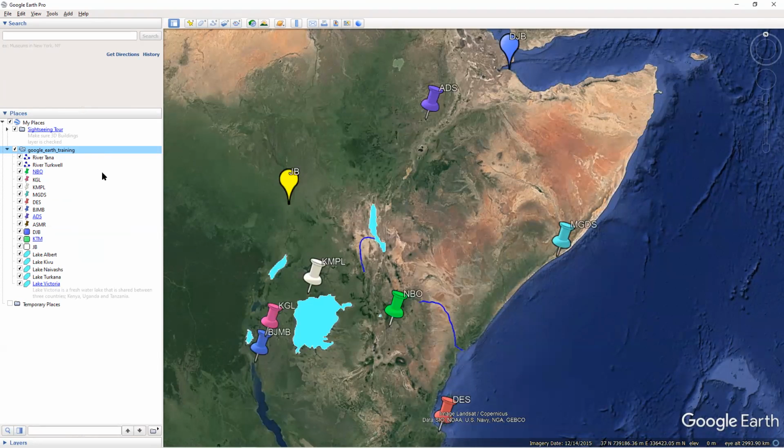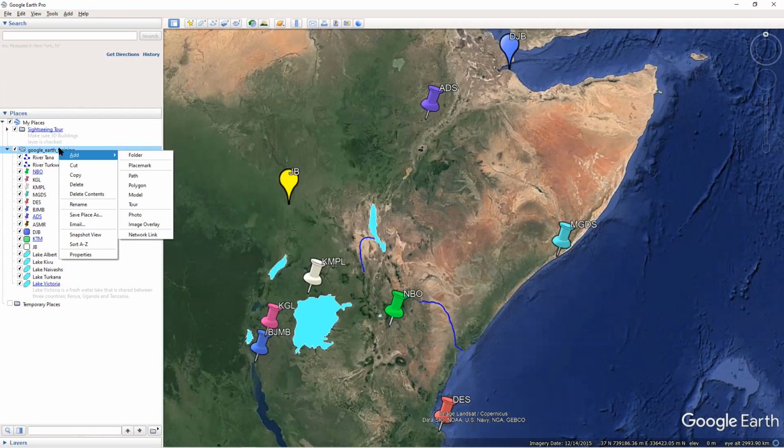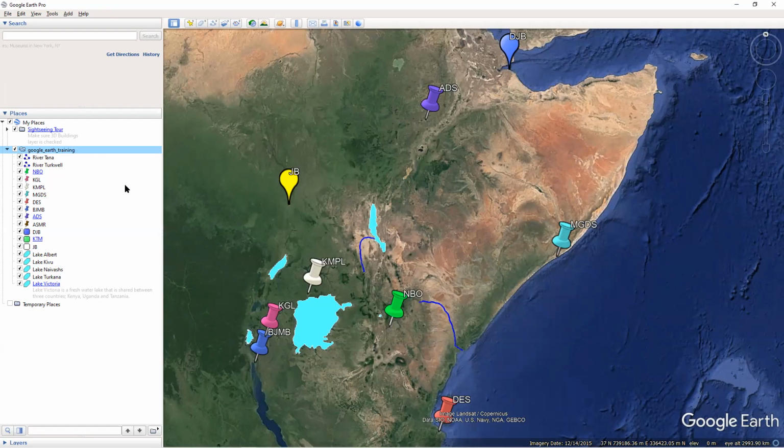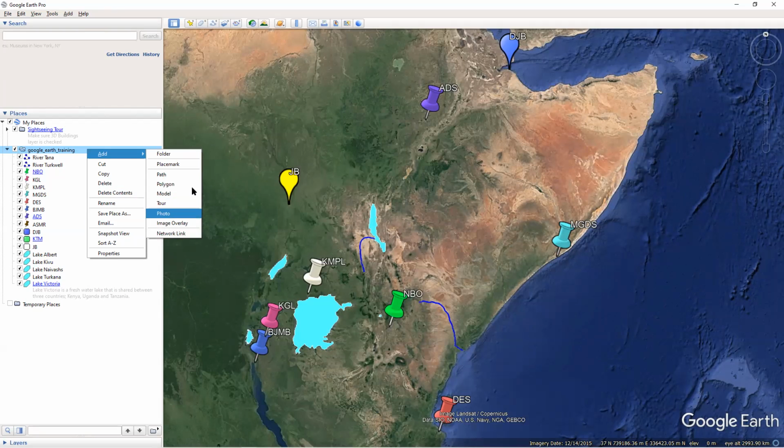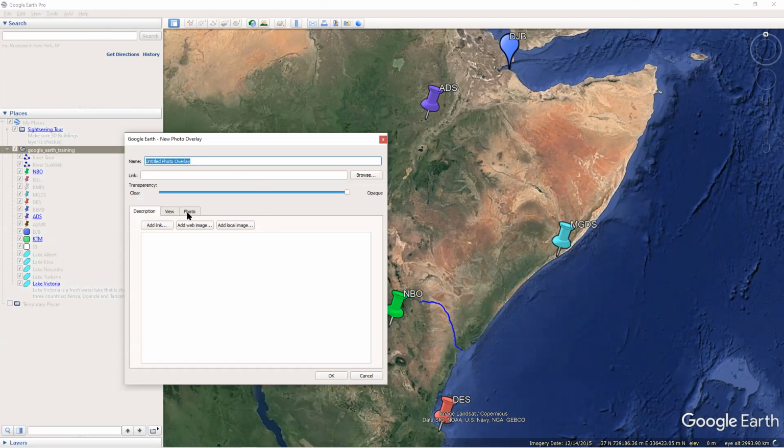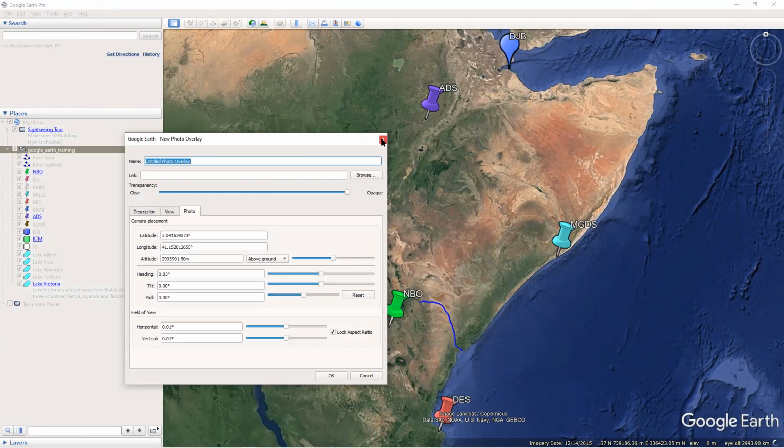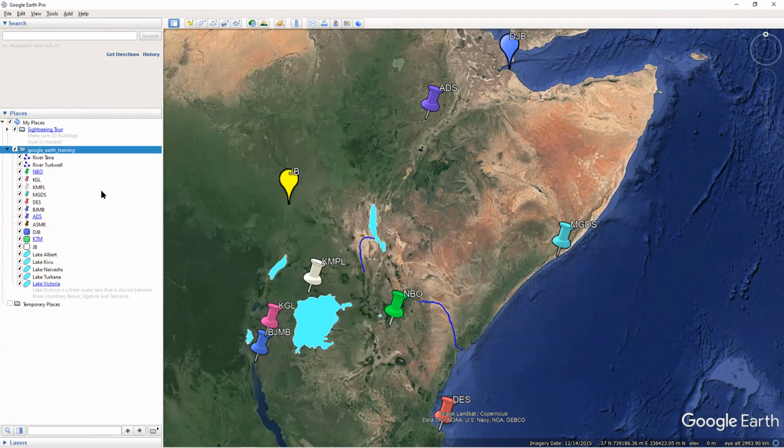Now I'm going to add the images, also inside here. What I can do is right click this folder, Google Earth training, and add photo. However, this is an overlay and we do not want to add overlays. So I'll just close. What I'm going to do is add the images for these particular links from my computer.